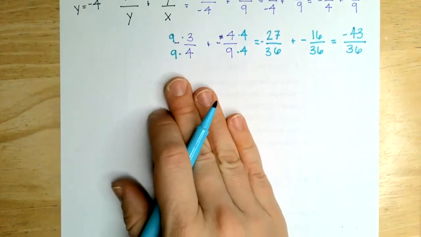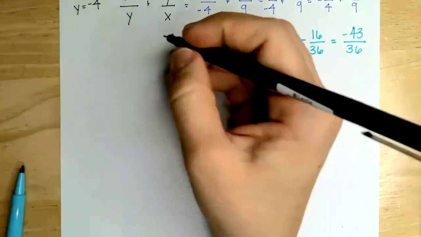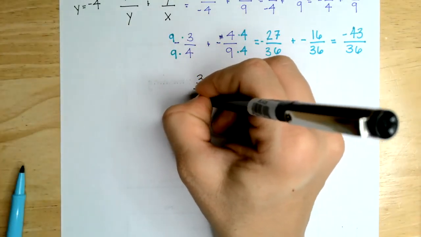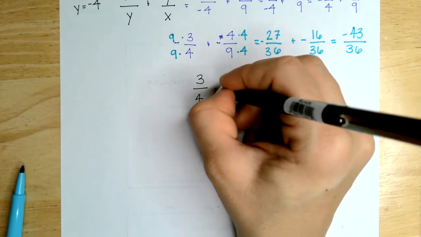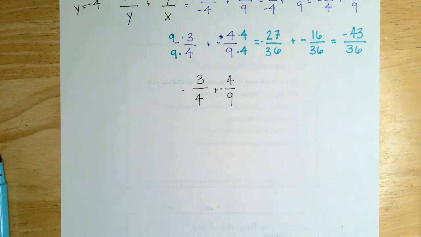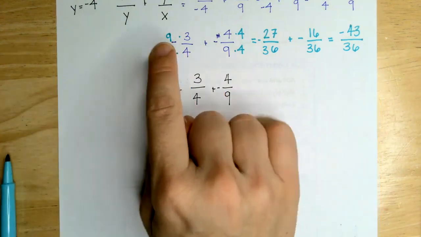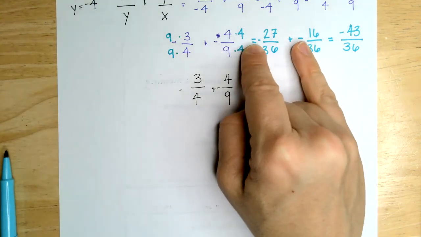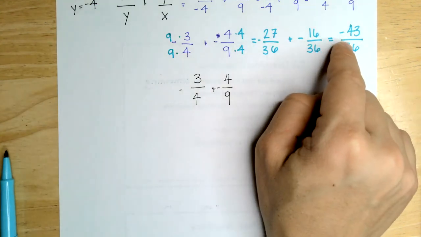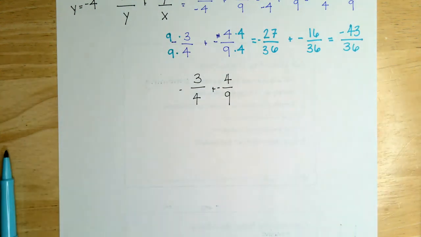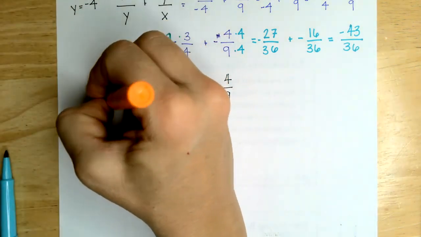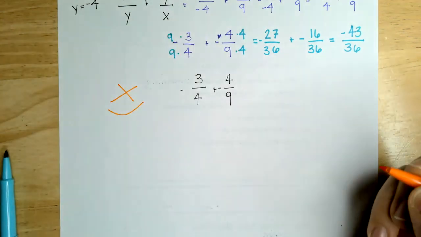Or there's a usually faster way: 3/4 plus 4/9. Again, we're not going to pay attention to the negative because we know that they both carry a negative and at the end, it will have a negative too. So here, this is called Mr. Smiley. This is what we're doing, okay?